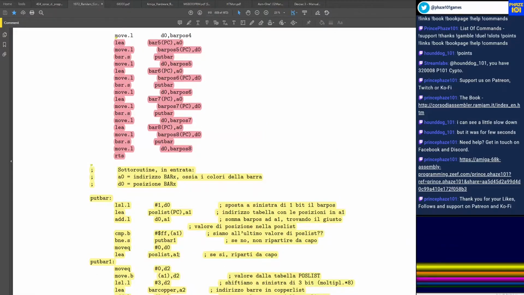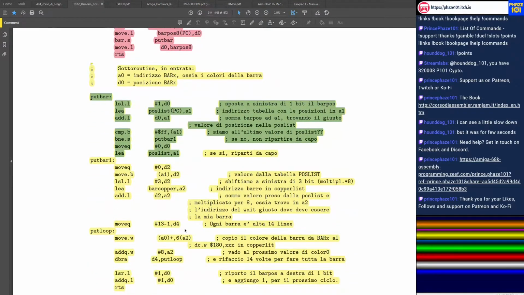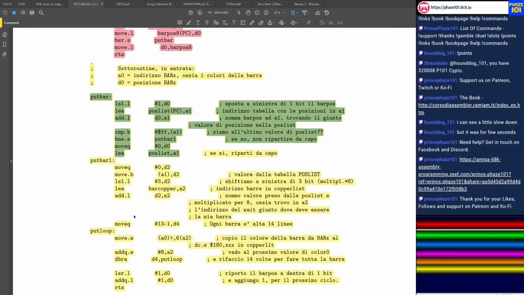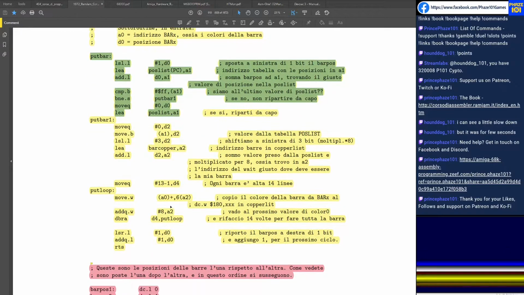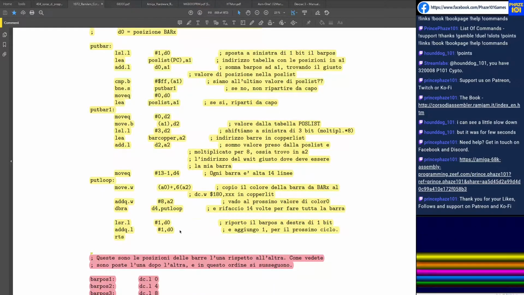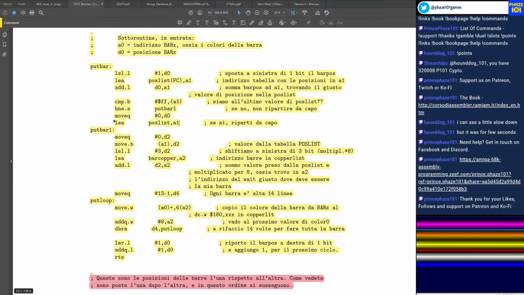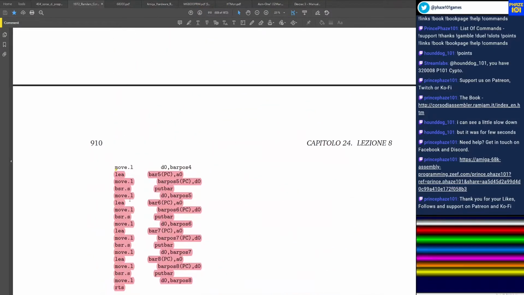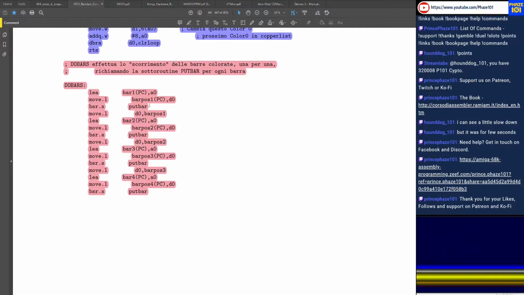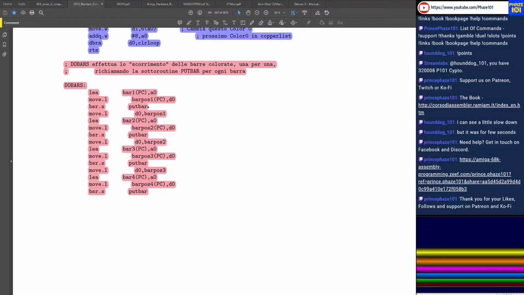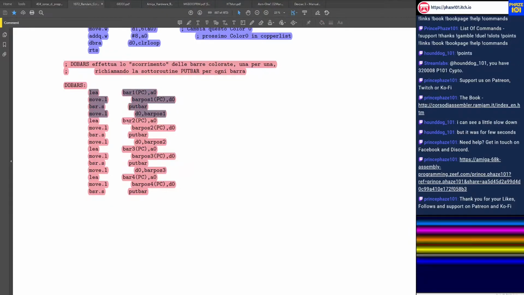So this one here should be the same, let's put it this way. No, sorry, not here. See, I was going to make a mistake. This is the routine that copies the colors, and it's just a loop that goes through all of them and copies them. But I believe from here to here, these repeat.